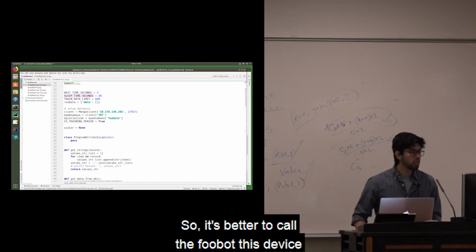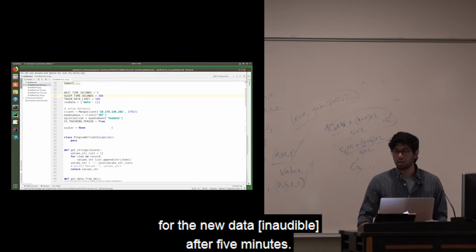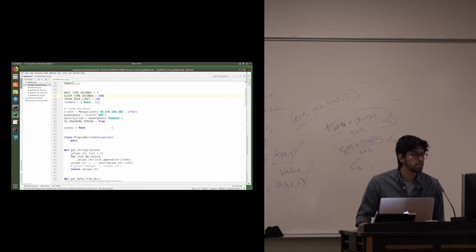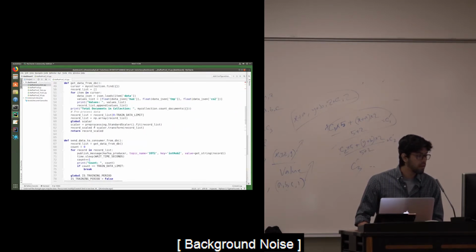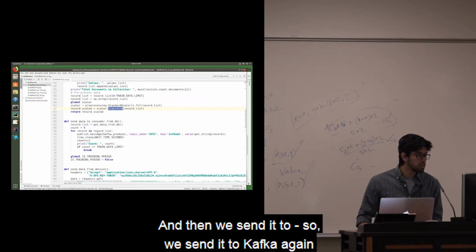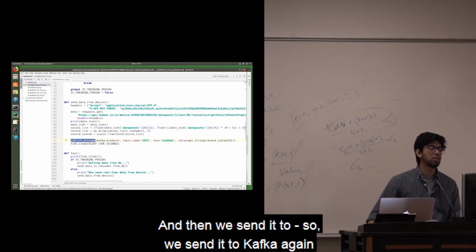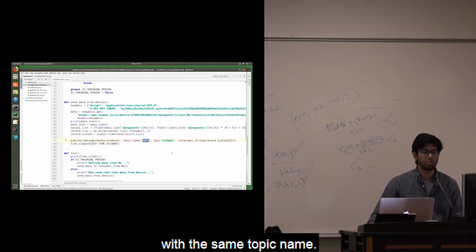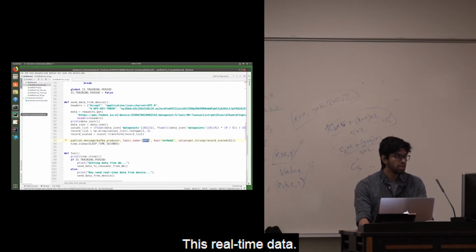So it's better to call the Fullbot device for new data after 5 minutes. So we pre-process, we normalize the data, and then we send it to Kafka again with the same topic name. So the same consumer will get this real-time data.